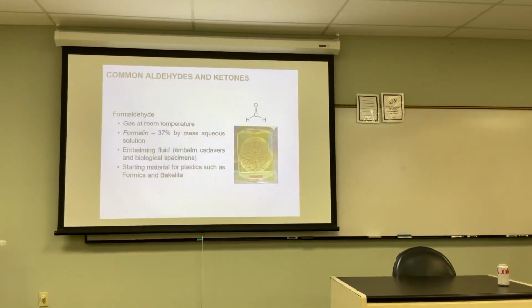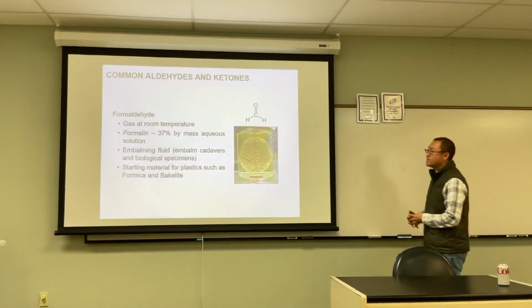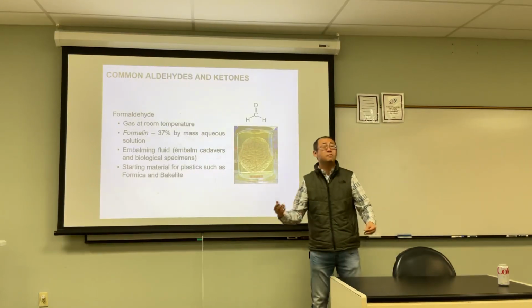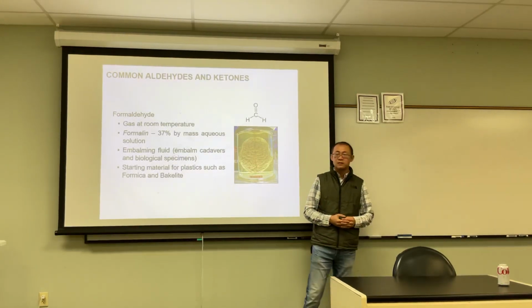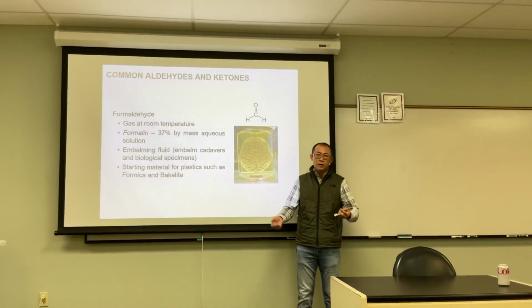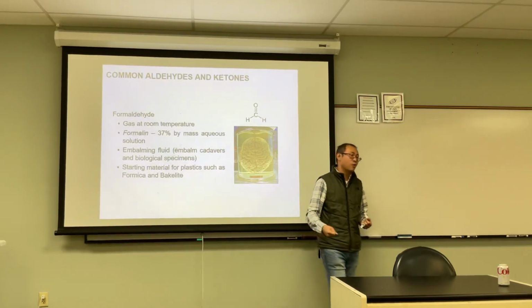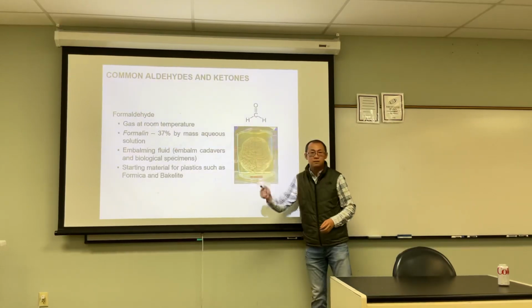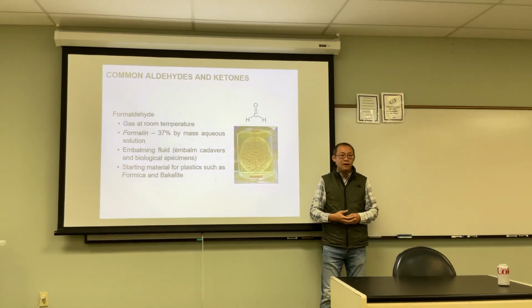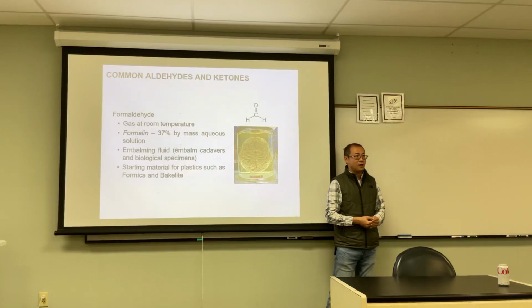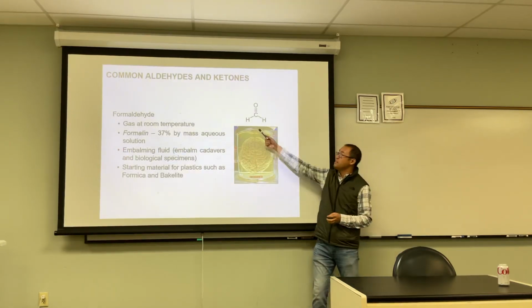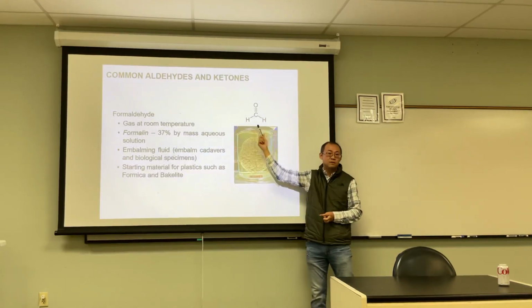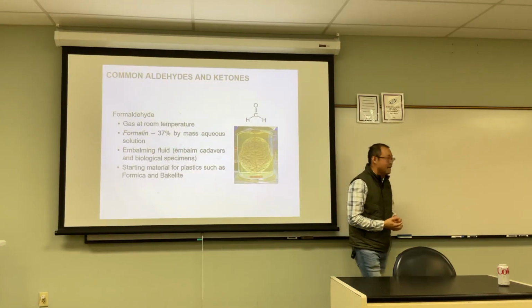Very quickly, a few aldehydes and ketones that are extremely common and used. I want to show you a few in structure and also their uses before we move on to physical properties. The first one is the simplest aldehyde, with only one carbon. That means there are two hydrogens on the carbon.